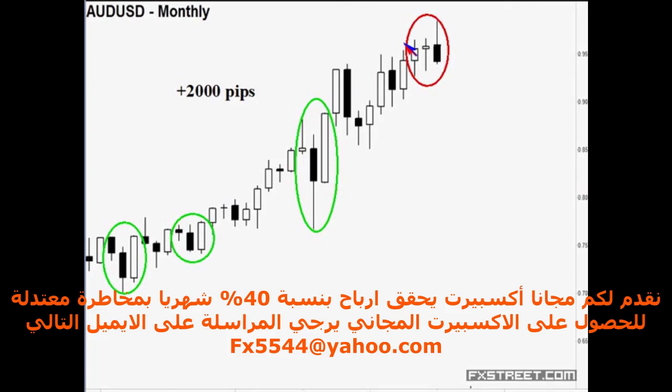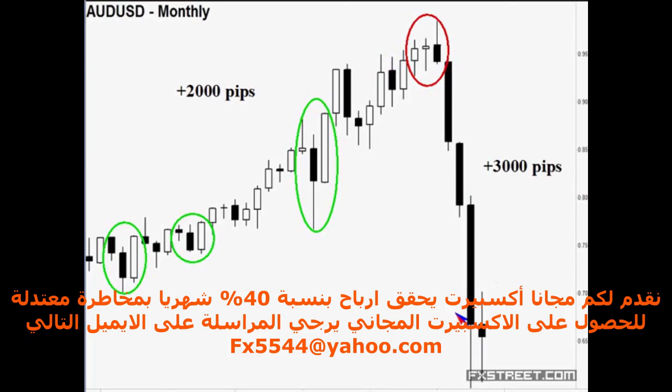So at this point, let's say you had been long, you may want to move your stops up. You may want to just be very careful. If you were thinking about going long more the Australian dollar, you may want to curb your enthusiasm a little bit and sit to the side and say, you know what, I'm going to sit back and watch. And it would have been the best thing to do, listen to the market, because guess what happened? We fell out of bed. Once again, at the top, no trading guru, no news, no indicators were giving you this, but the market was telling you. Most likely we're going to have a trend change.